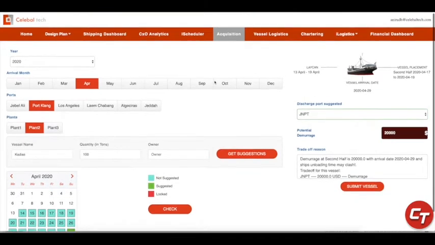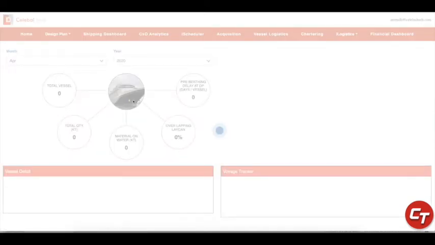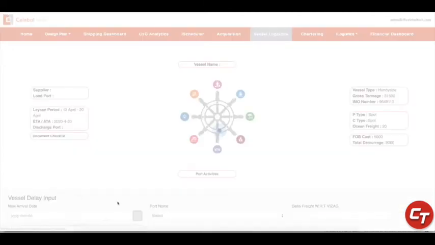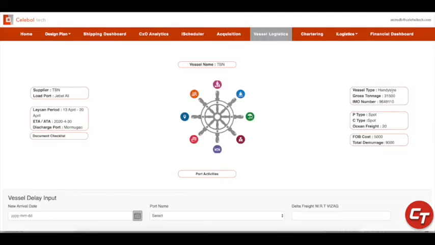Now this will tell me that this is the cost that I'm going to incur because of the ship that I've positioned at that particular point in time. The laycan is 13th to 19th April, which is pretty much at the current moment in time. And now basis that I need to find out what my logistics would be for the ships. So this particular ship, that's a vessel, is carrying certain raw material. I am going to look at the values of the raw material that it's going to carry, along with certain freight costs and certain compliance numbers. So the discharge port is going to be Mormugao, and we have ocean freights and other things also listed here.